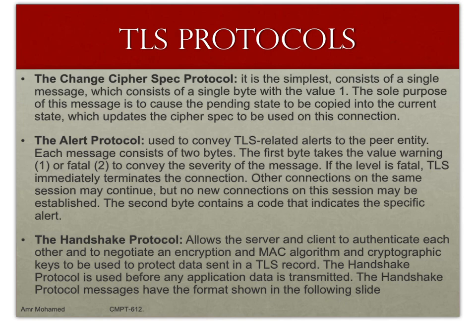So the second byte contains the type of alert, which is the detailed error that happened. Usually in the standard they have a very, very long lookup table that reports all the possibilities for all the messages, and there is a code that gets assigned to each of these messages.